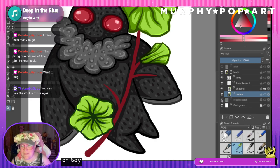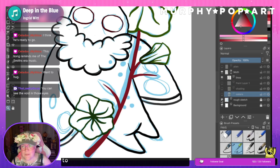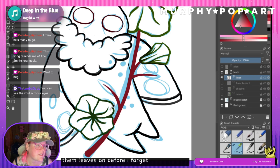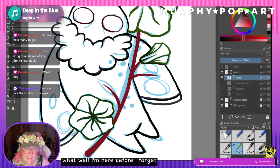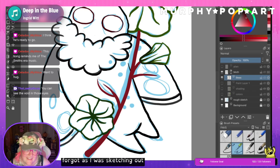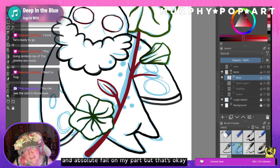Oh, boy. Hey, while I'm here, one second. I'm going to take all of this off because I need to put those leaves on before I forget. Do I want the leaves red or a different color? No, I want them this color. Before I forget, like I just did, I absolutely forgot as I was sketching out. An absolute fail on my part, but that's okay. So we keep the sketch there.